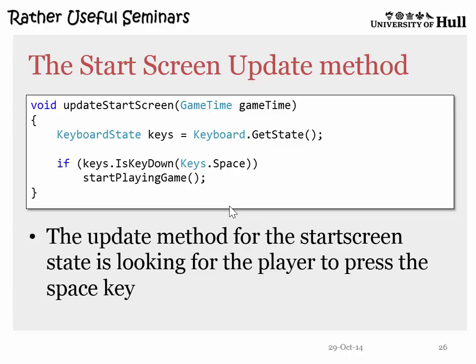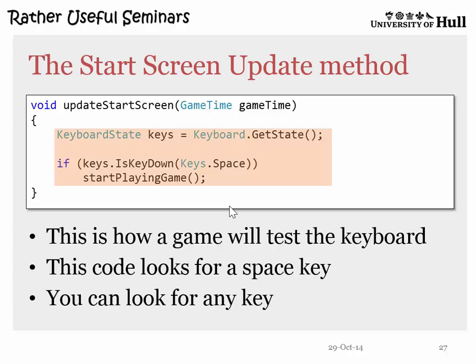So what this code does here is it goes up to the keyboard and says, okay, tell me what keys you've got. And then the keyboard comes back and says, okay, I can ask you, is the space key pressed down? And if it is, start playing the game, please. So this is the code that basically gets the game going, and it doesn't do anything else. If I wanted to have an animated start screen that had things moving around and lights flashing and all that kind of good stuff, I could put that code in here as well, but mine doesn't do that.